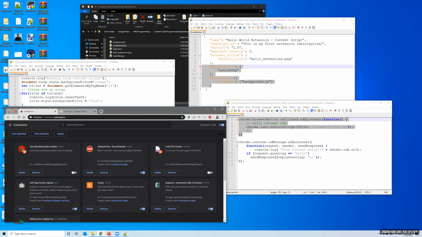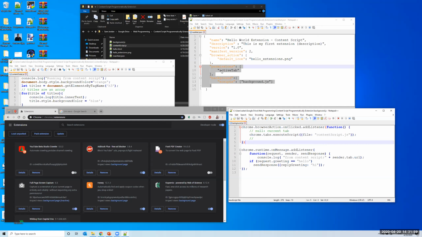One more thing is this extension needs access to the active tab. This is how the permissions work. Because I want to execute this script on this tab, when I click the browser extension, I want this content script to be executed in this current tab. To make this available, you should have a permission. Without permissions, you will end up having problems, or your extension will not be executed. You might have some errors here. I'm not sure, but it will not be executed until you give it the permissions.